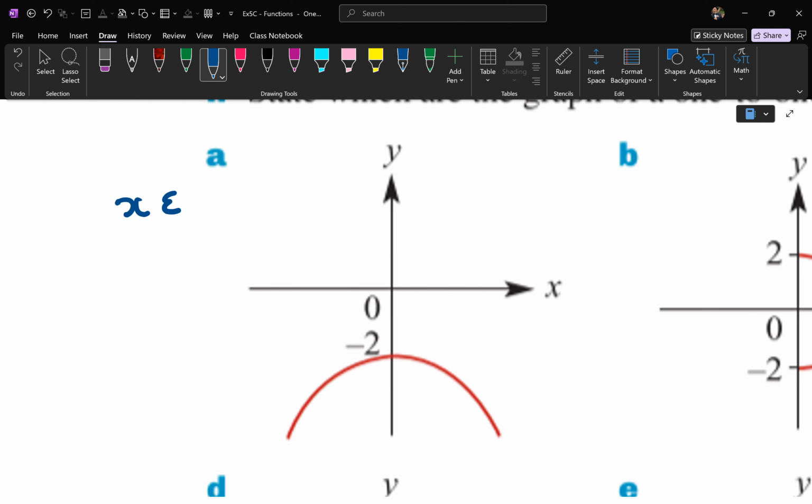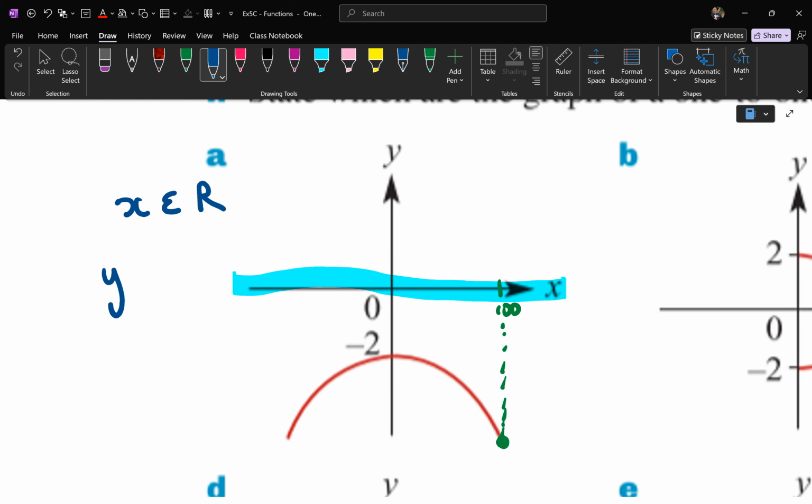So what's the other symbol that you've learned from 5a that says all values from negative infinity to positive infinity? What is that value? Capital R. So this is you saying that x can be any number. Can you see how it doesn't matter which number you pick? If you picked 100, there is always going to be a point on the graph. So I'm saying this graph can have any x value. It goes on infinitely. But the range is different though. The range can't always be every single value.